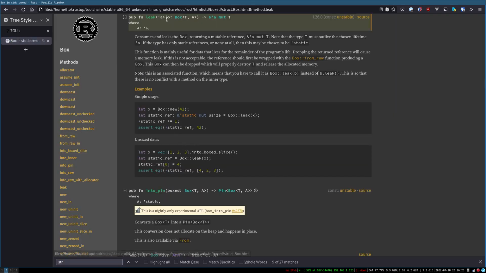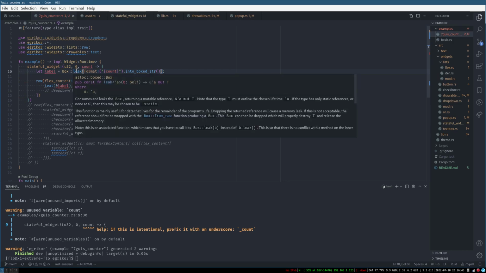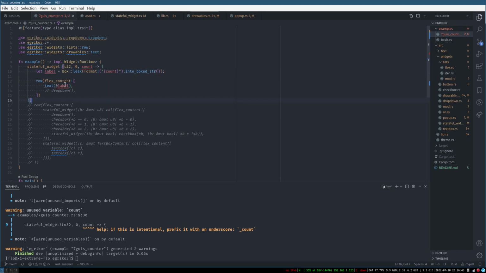Yeah, so you need to do box leak. Yeah, so that works, but it obviously leaks memory. So whenever this gets called again, more memory gets leaked. But yeah, it should make showing a 0 work.